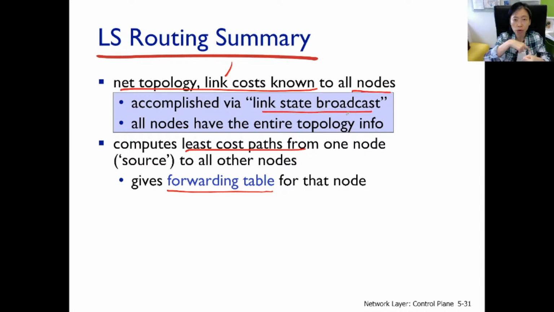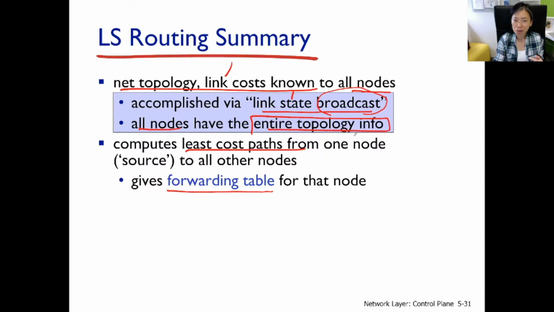So these are the local information: the node, the neighboring nodes, and the link cost to the neighboring nodes. All this local information is going to be in the link state report coming from the node. This link state report is going to be broadcast, meaning it goes out through the entire network and is received by all other nodes. So all nodes eventually receive link state reports from every other node, and these reports, including the node's own local information, are used to restore the total network.